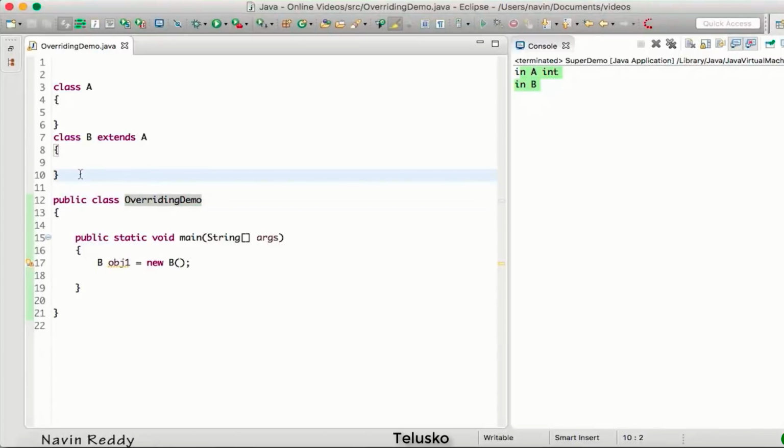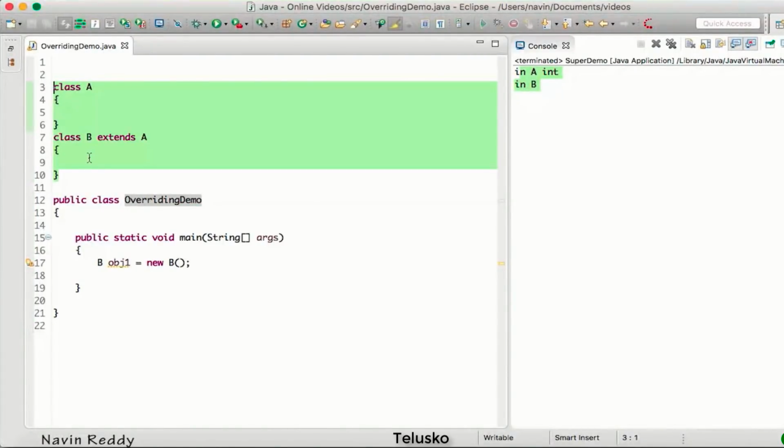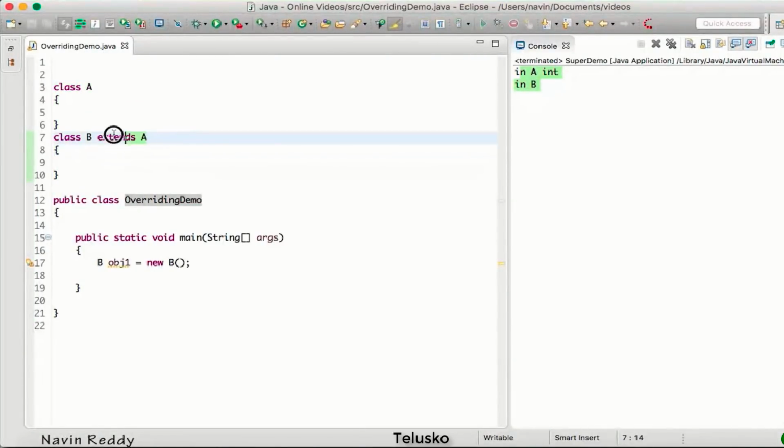To define that, we have two classes here. We have class A, and class B extends class A, right? So this is your superclass and that's your subclass, and I'm trying to create an object of the subclass. As we know now, when you create an object of the subclass, it also gives you the constructor of the superclass, right? What we'll do now is create a method here which is public void show.